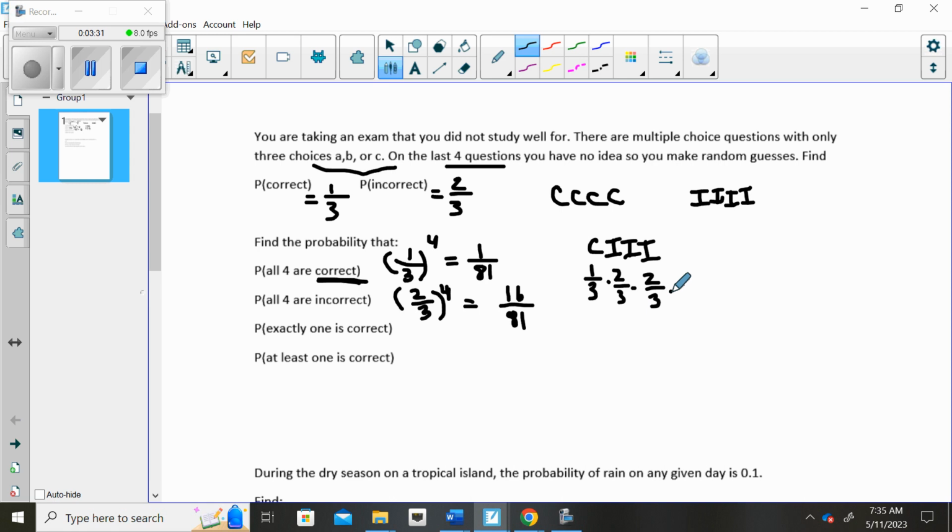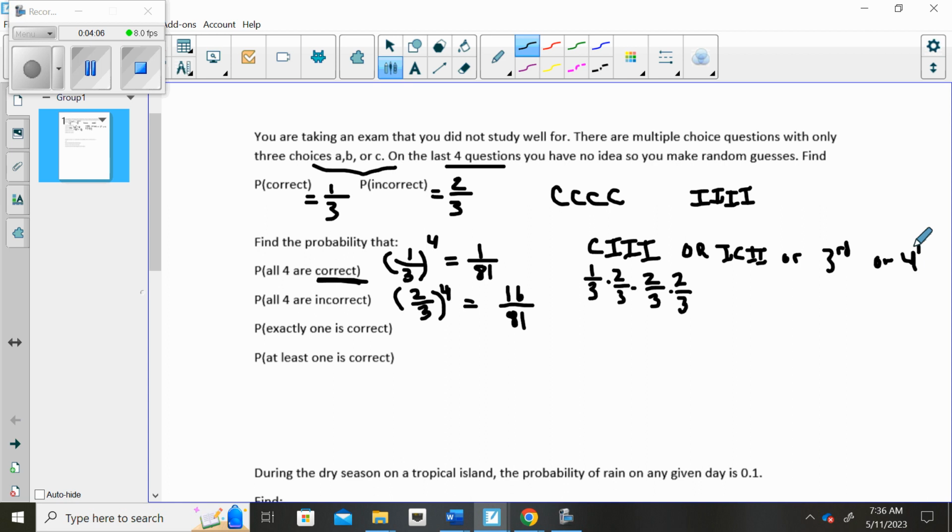However, this is not the only way that this event could occur. Okay, I could say or, which we know means add. I could put the correct here, right, second, or I could have it third, or I could have it 4th. So I'm just going to put third just for this, making me write faster, or it could have occurred 4th.